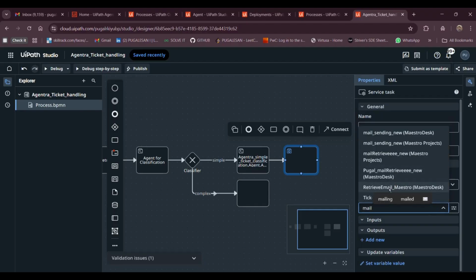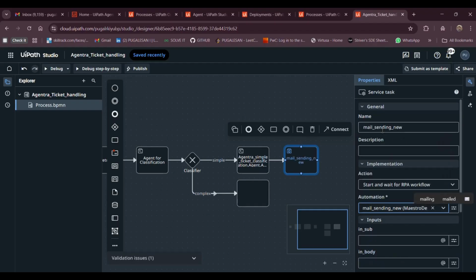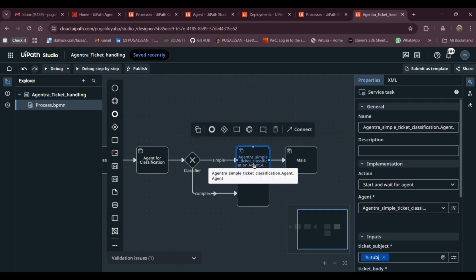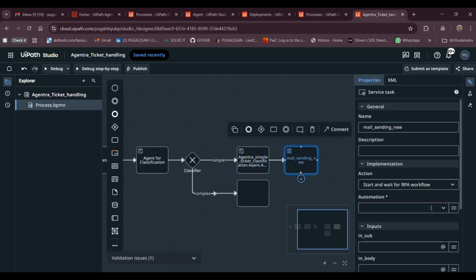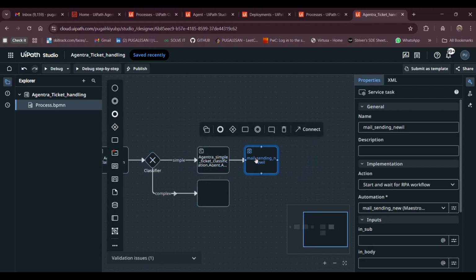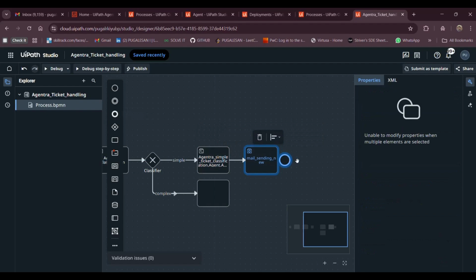You can give a name, continuous mails, for the Agentra. Soon after clicking this, we are going to add the end event. You can add the end event here. Just try this for this.